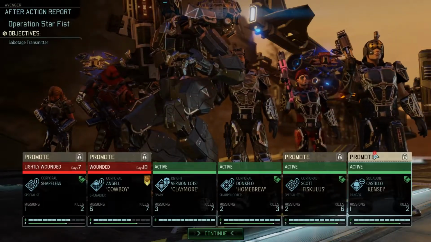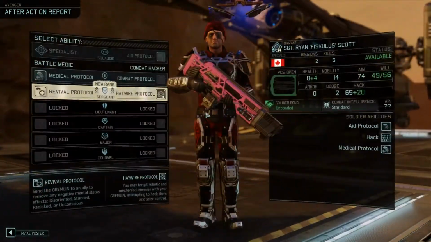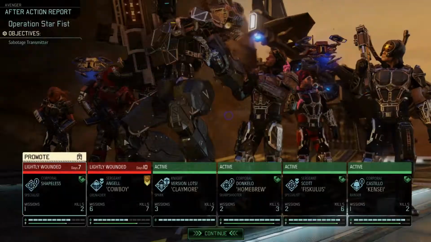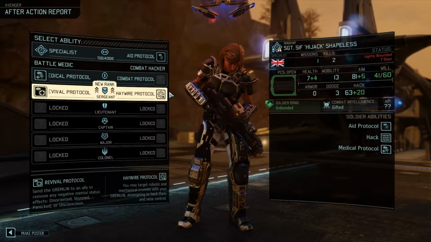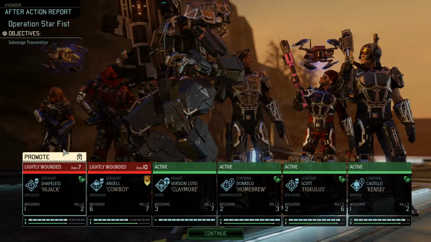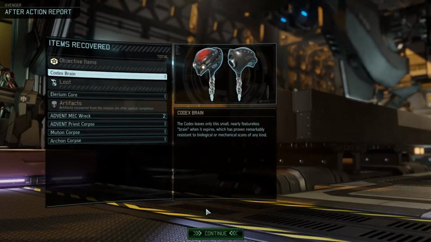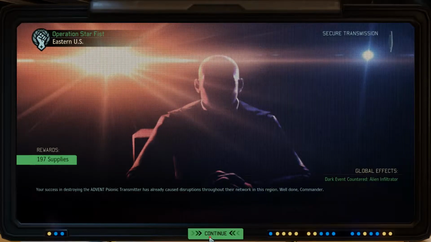Okay, let's go through promotions, and we go Blade Master. We will go Haywire Protocol. We will go for Suppression. And we will go for Haywire Protocol once, you know, it allows me to do that. Oh, fine, you can have Revival Protocol Ward. Should be good. Alright. Lyrium Core, a couple of mechs, the Archon Autopsy, and some supplies.